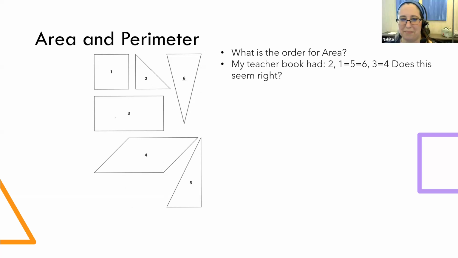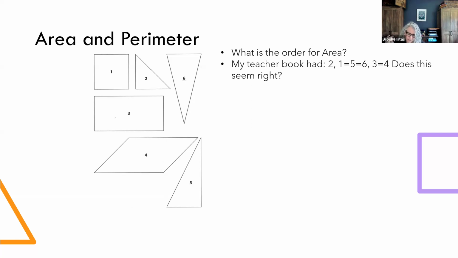Here in the Midwest, I always say that 3 is like when the wind isn't blowing, and 4 is when the wind is blowing and pushing the barn over, because we have a lot of rickety looking barns around here. So it seems to help students kind of remember parallelograms and rectangles.